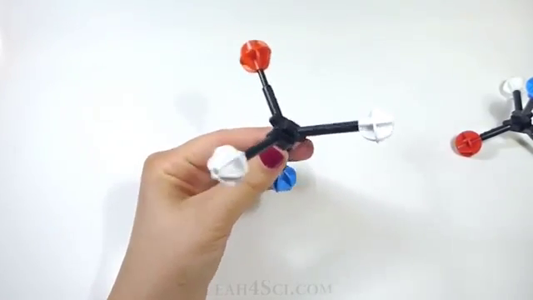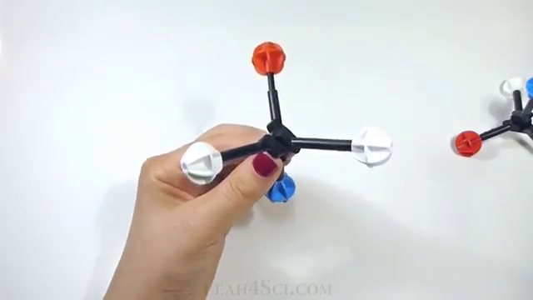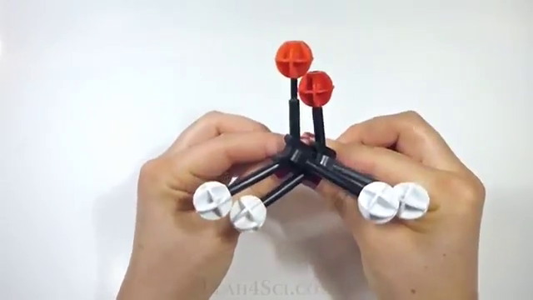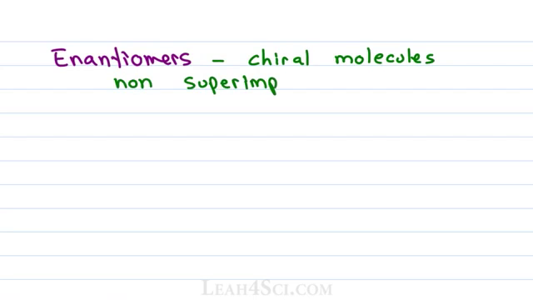And if it's not chiral, it doesn't have a mirror image. It's going to be superimposable on another molecule of its kind. And just because it's superimposable doesn't make them enantiomers, it just makes them superimposable because they're the same exact thing. If you have two molecules that are chiral, but they're opposite chirality, meaning right-handed and left-handed, then they are considered enantiomers. Enantiomers are chiral molecules that are non-superimposable because they're opposite to each other. And another common term you'll hear for this is mirror images, because one reflects into the other.